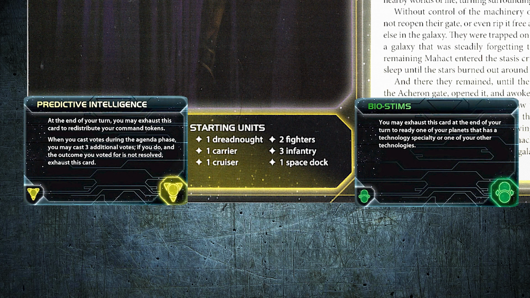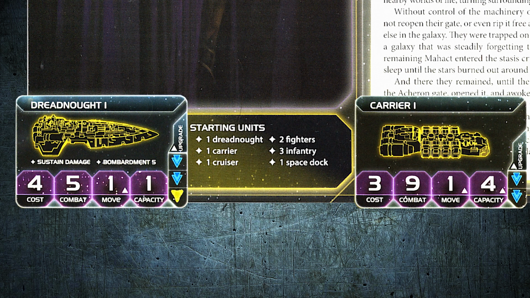For your starting units, you have a dreadnought, a carrier, a cruiser, some fighters, and 3 infantry. The capacity 1 dreadnought will allow you to pick up 1 planet, and the carrier 2 can haul 2 more of those infantries into another system. You are potentially going to want a little bit more capacity than this, and we will tackle that problem a little bit later. Also, that cruiser opens up some interesting possibilities too.